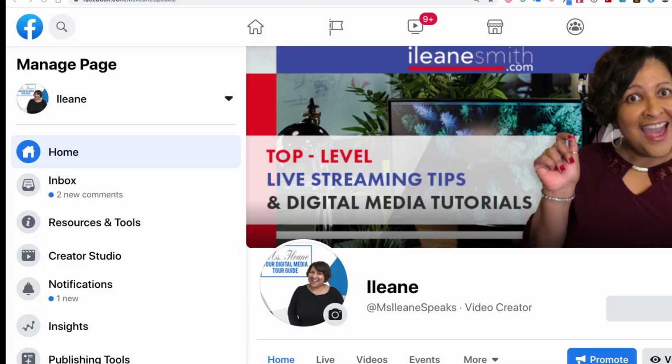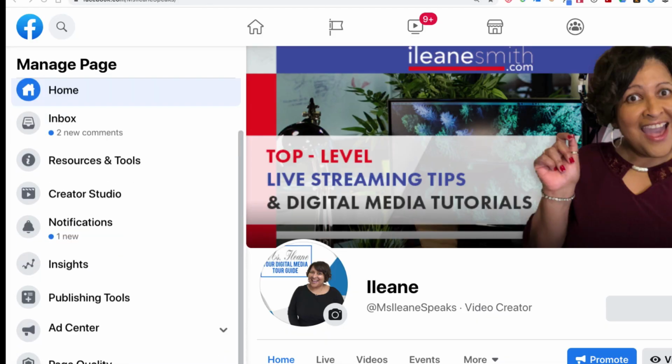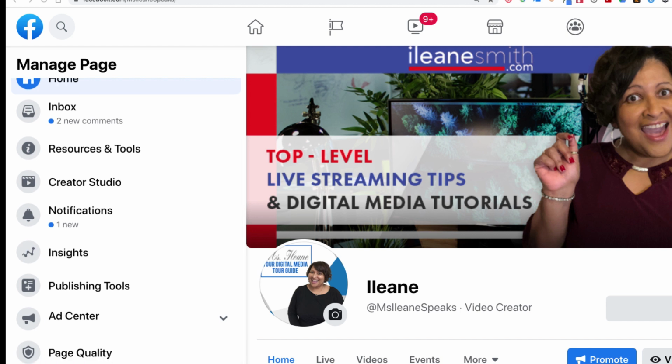Okay, we've taken a trip down memory lane. Now let's move forward and look at some of the advantages of this new layout. Having easy access to all of our admin tools right on the left-hand side, to me, this just makes it so much clearer and easier to get to. And I know just what I want right now is to go over to the Creator Studio.